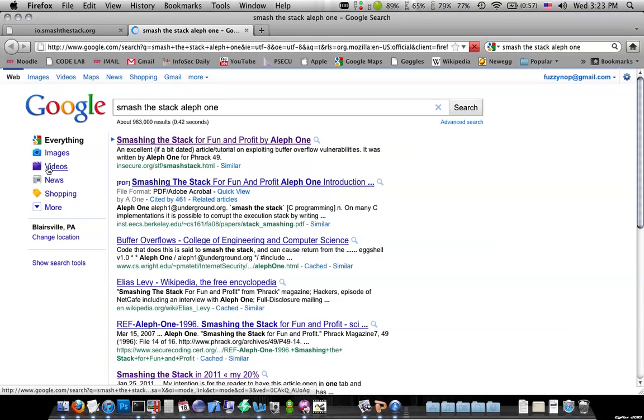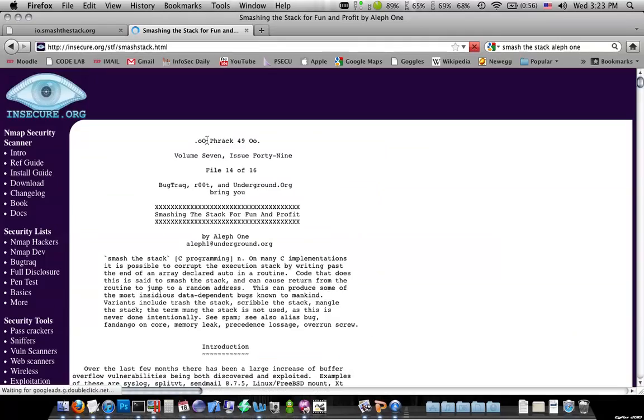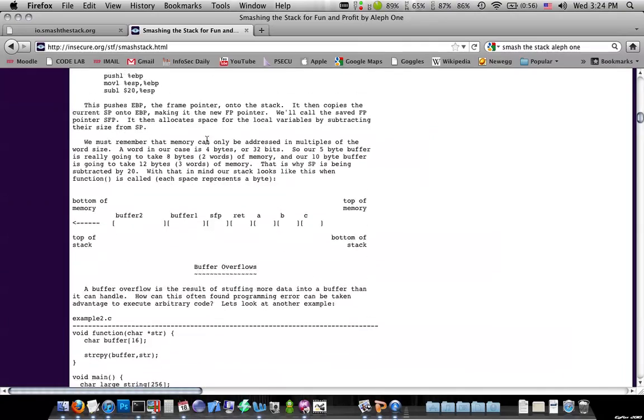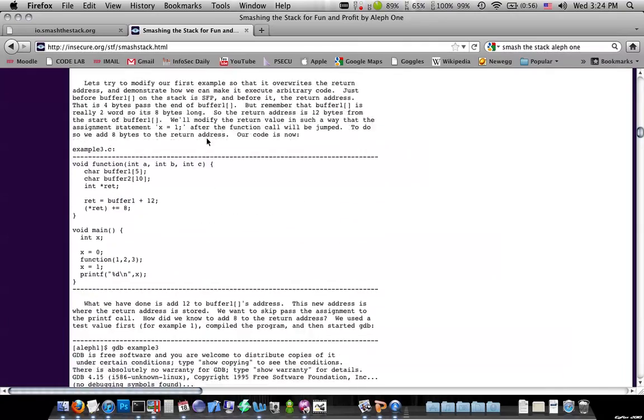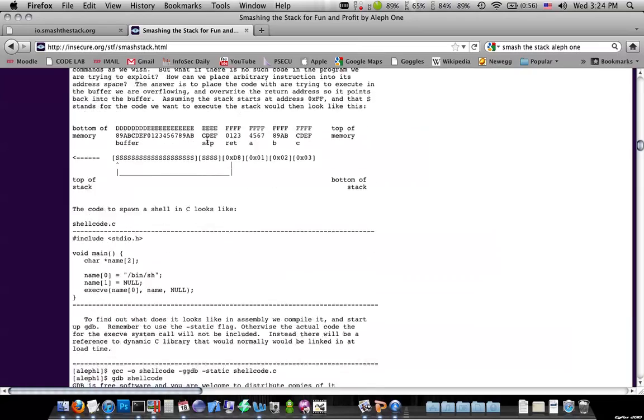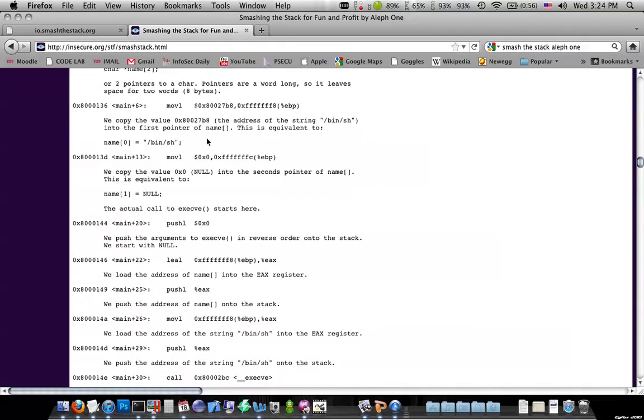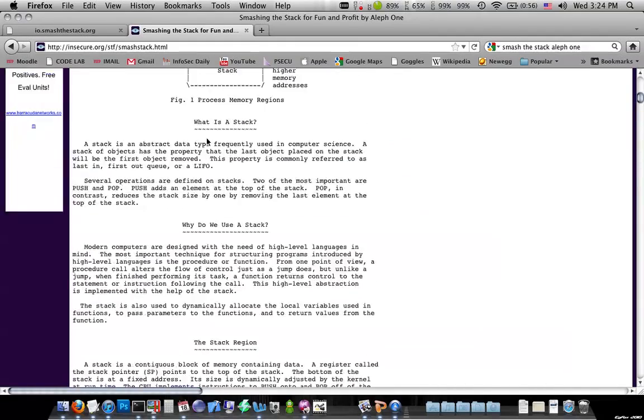I think it's going a bit long, but one other thing is there is a book that really helps. One thing you can read if you don't want to buy a book: Smash the Stack is a play on words, and it's actually a paper written by a guy named Aleph One. It's going to basically tell you everything that Smash the Stack is about. It's at insecure.org, smashthestack.html. You can click on the link. If you read this paper, it might be a bit tough if you don't have a background in computer science, but if you manage to make it through, he basically talks about how buffer overflows can occur and how you're going to be doing them. I'll cover that more in later tutorials, but if you want to start reading that, it's another great place to start.